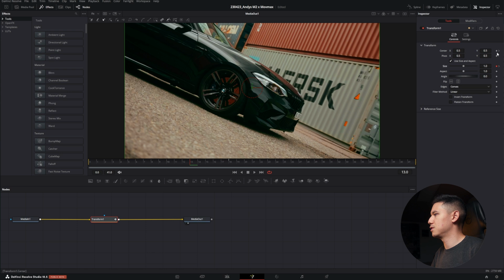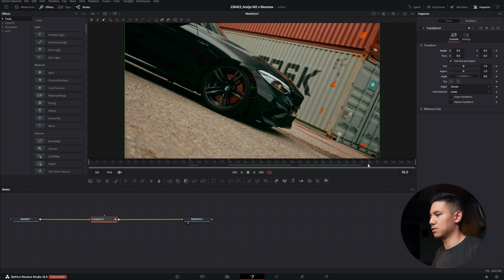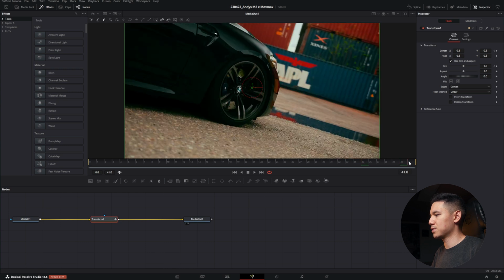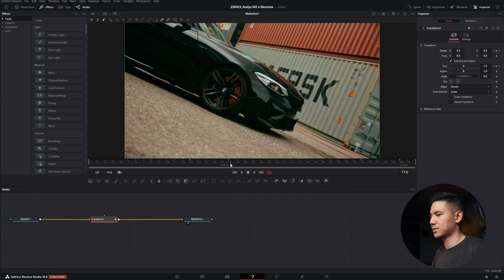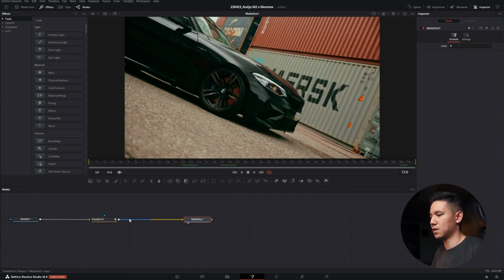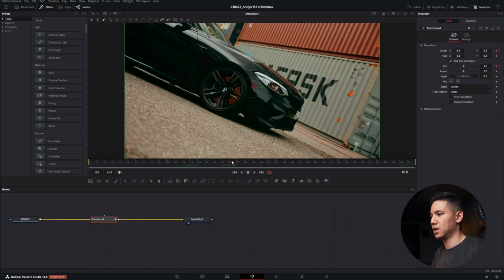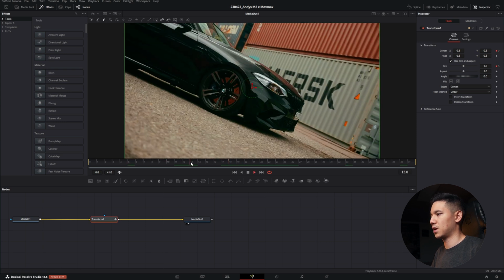So I go a couple frames back like so, like 5 frames, but we are going to adjust that anyway. I'm going to create keyframes for center and size again. And then I go around here and create another 2 keyframes, and at the end, of course, where the zoom in should end. And we see the keyframes here with the white dots. If you don't see that, you're on the wrong node here. So click on transform 1 and you will see these dots here again.